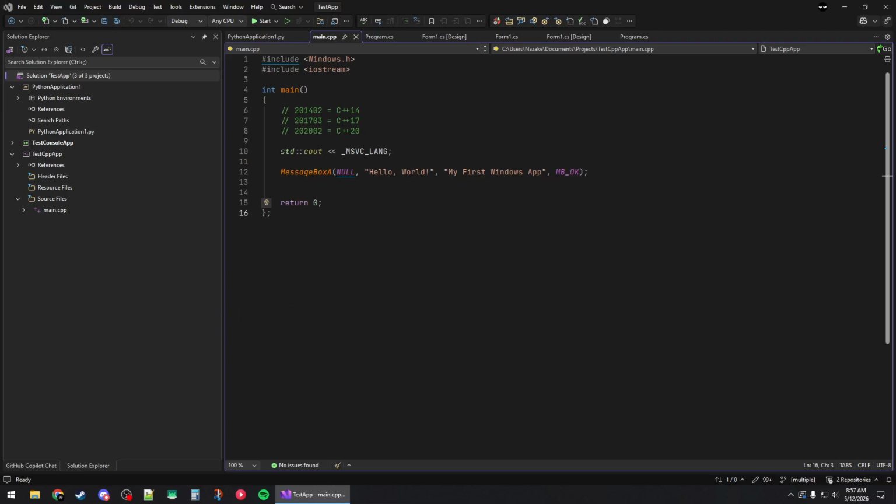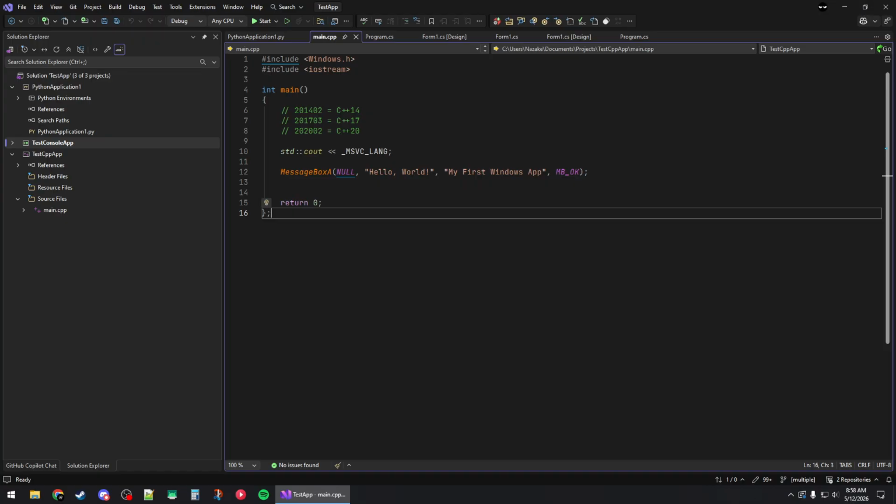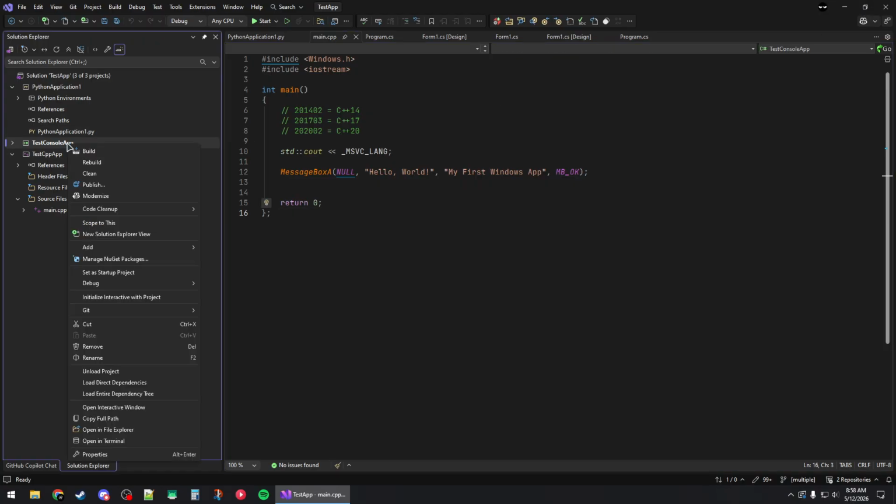How do you edit a .csproj file in Visual Studio? So you can right click on the project under your solution in the Solution Explorer, and you should find a button called Edit Project File. And if it's not available for you, you can basically close Visual Studio and open the directory.